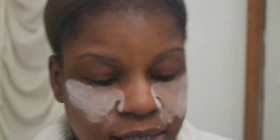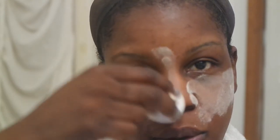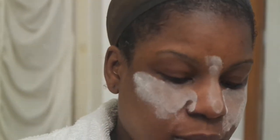Guys, I'm just set. This is it. Bye bye, pore powder. So I set first because, again, I remind you, I tend to sweat and get oily really bad. So I let this sit for a while, and I'm gonna do my eyebrows and everything.